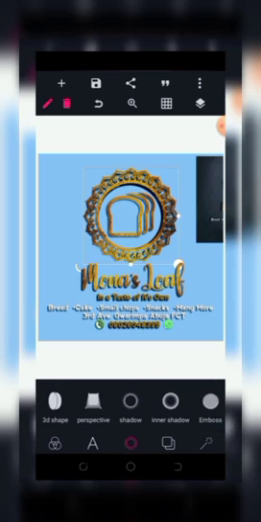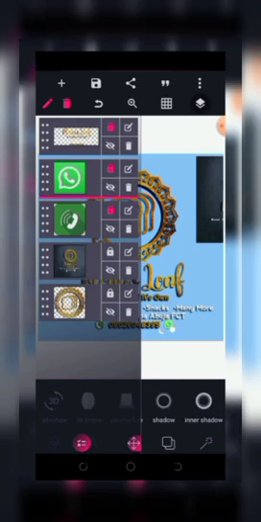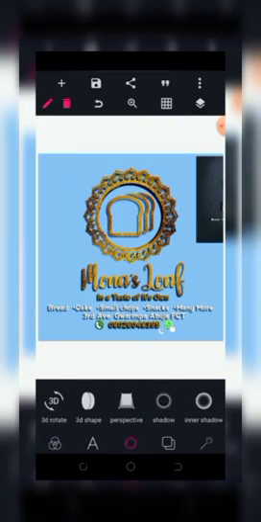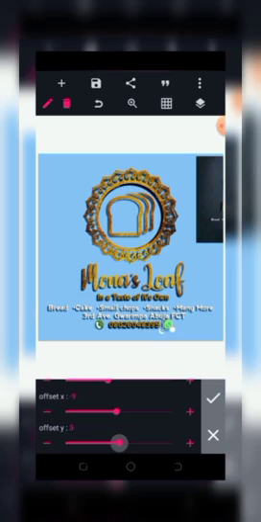So now we are done with our text shadow effect, and then we go to the icons and do the same thing quickly. Add it to the WhatsApp too. Not too much, not too much.